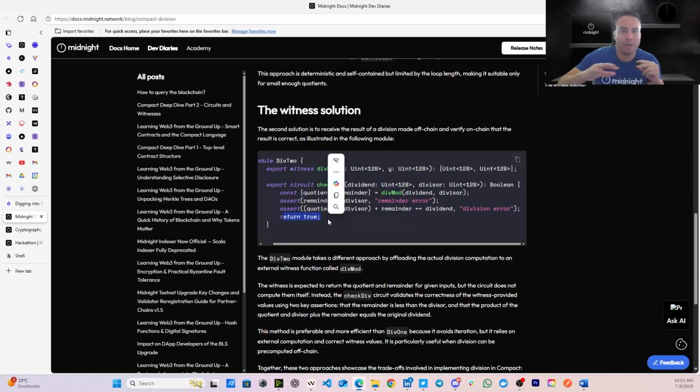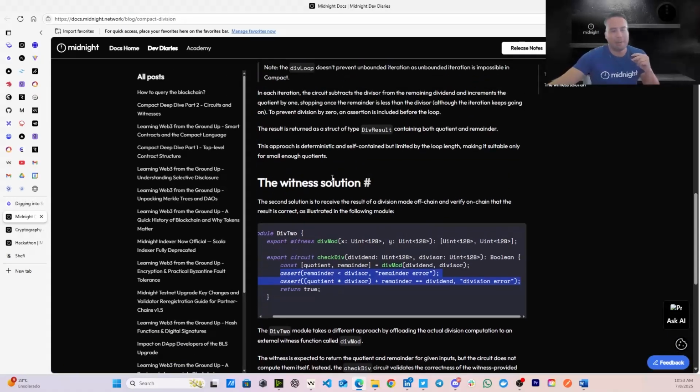Really nice. And this is a framework that is going to be used a lot in the future, in the sense that we can offload computation. We don't want to do it within the circuit itself. We want the circuit to prove that something was performed correctly. Something really important to take into consideration here is that these witnesses are not trusted. Anybody can perform any computation and provide a result, so you cannot trust this result. That's why we have to assert the information provided by the witness. We cannot believe the witness by itself.